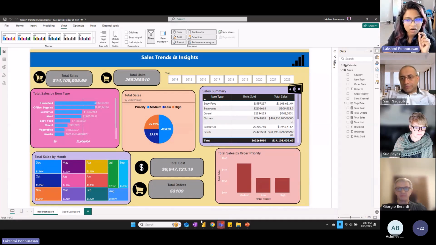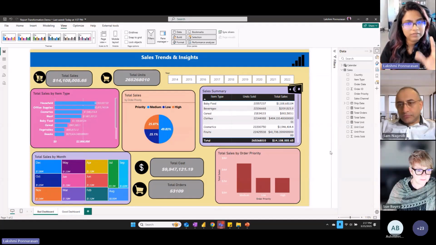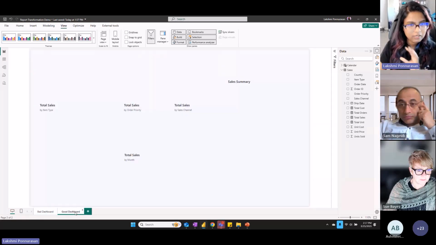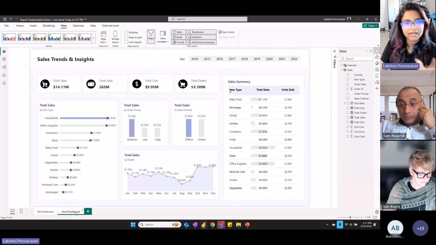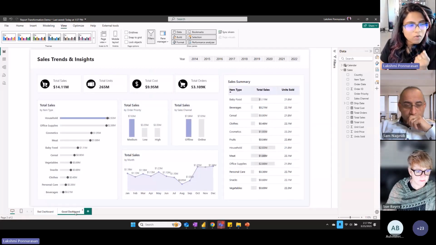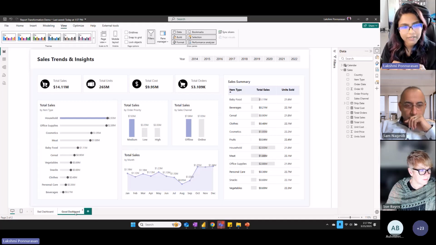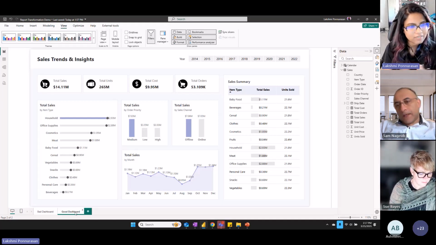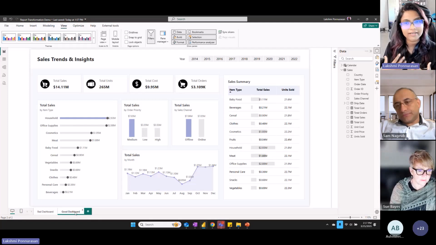What we are going to do right now is, within the limited time that I have, transform what you see on the screen to something like this. While doing that, I want to give you small tips and tricks that I use to, one, speed up your time, and two, make it look pretty. And just to give a disclaimer, these are tips and tricks that I follow and I like.